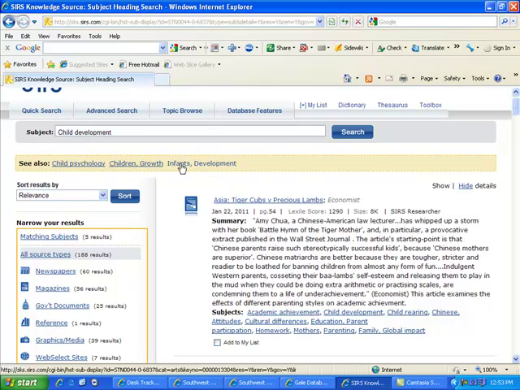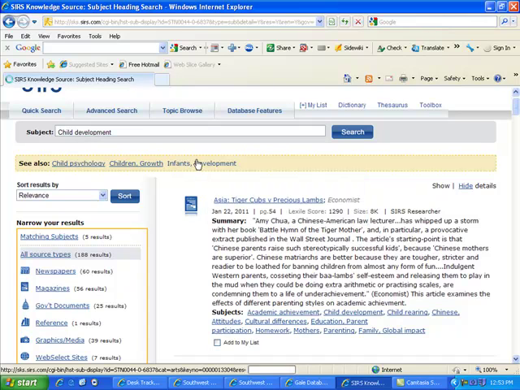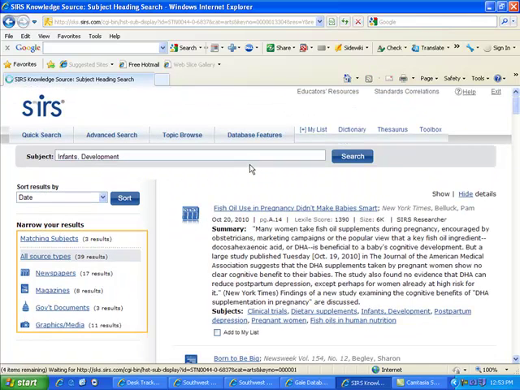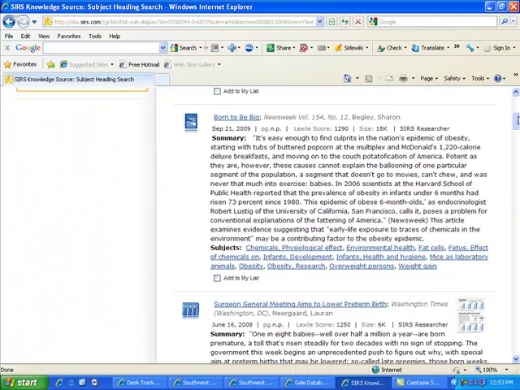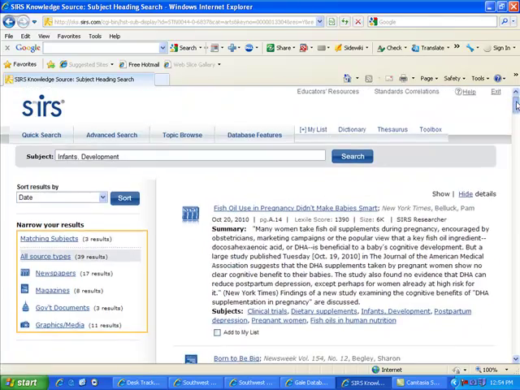So if by chance we wanted to go from here to infant development, we can just click on that subject heading, which then brings up a whole new listing of articles for us. And as you can see, subject headings are listed, so we can easily jump off from here and go to another subject area also. All of these are full text articles that are available.